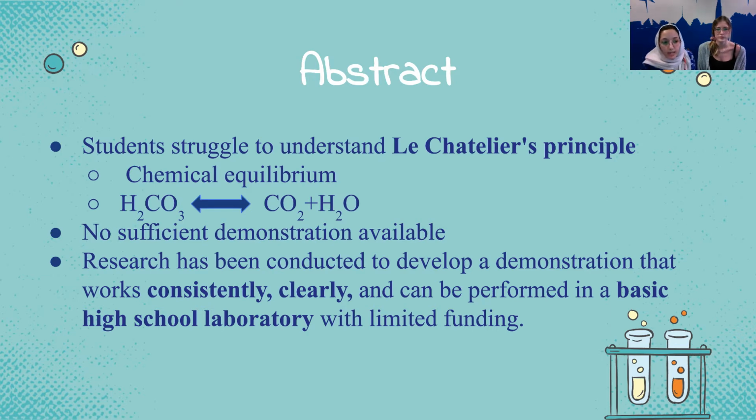So for example, I have carbonic acid, which is H2CO3 on the left side here, which will dissociate to carbon dioxide and water. So for example, if I add too much in excess of carbonic acid, the reaction will go ahead and proceed towards the right because it wants to relieve that stress. And this is the same thing I was demonstrating when the pieces filed into the hallway. They shifted to the other side to try to fill the classroom up more to find the balance again.